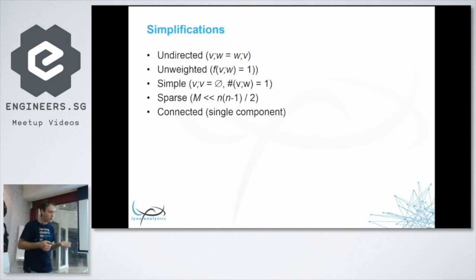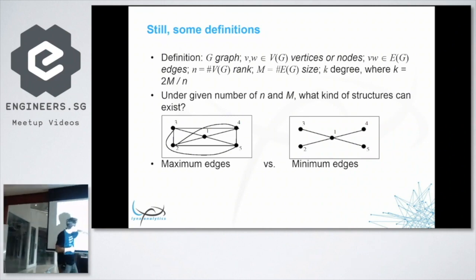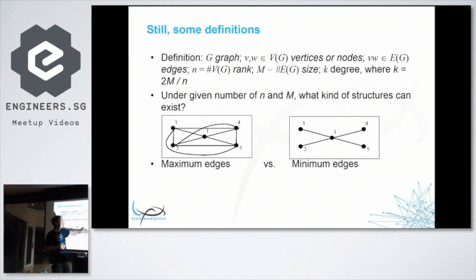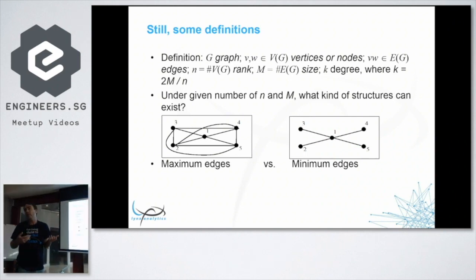And there is one more thing we have to learn. This is the connectedness of the graph. I call a graph connected if any vertex can be reached from any other vertex. So this is a connected graph, and when I say minimum edges, of course, we are only talking about connected graphs, because if I talk about not connected graphs, then I can easily say that, oh, there is no connection between 3 and 1, and then poor 3 is going to be one component, and 1, 2, 4, 5 is going to be another component.